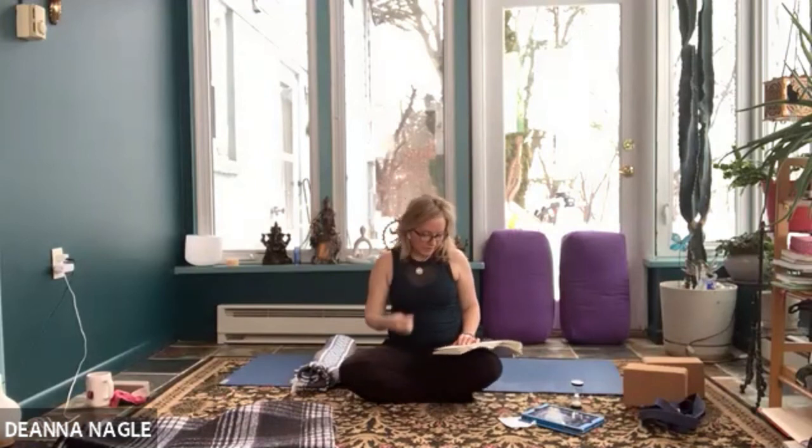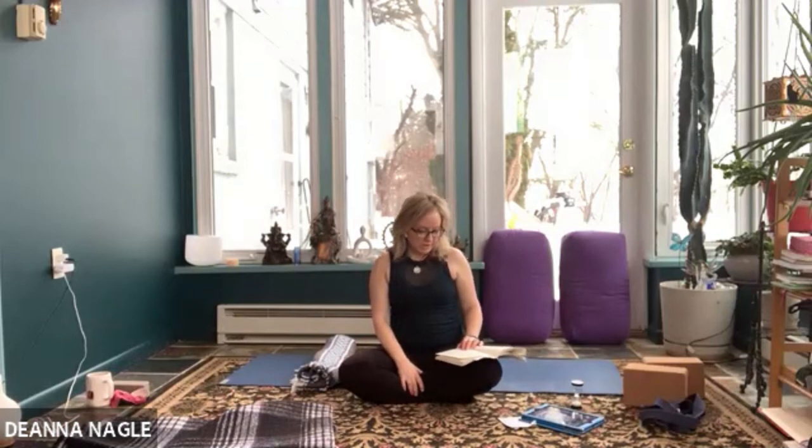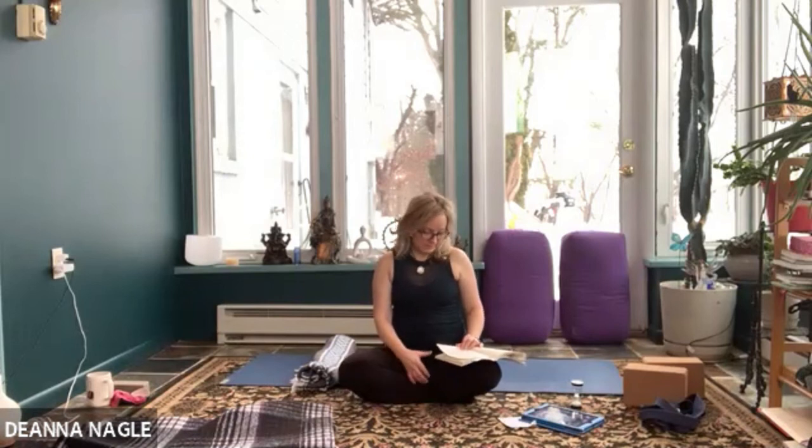I till the soil of my heart and mind, fertilize it with positive intention, and sit in the fertile ground of potentiality. I resolve to sit with a wide open heart and alert mind, inhabited by space and clarity. In Zen, the state of mind is sometimes referred to as radical openness. In Zen mind, beginner's mind says wisdom is a ready mind.